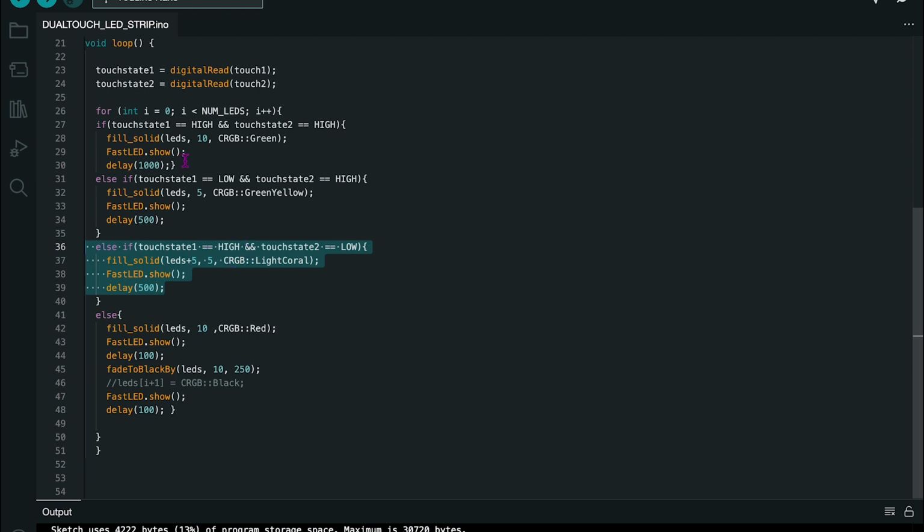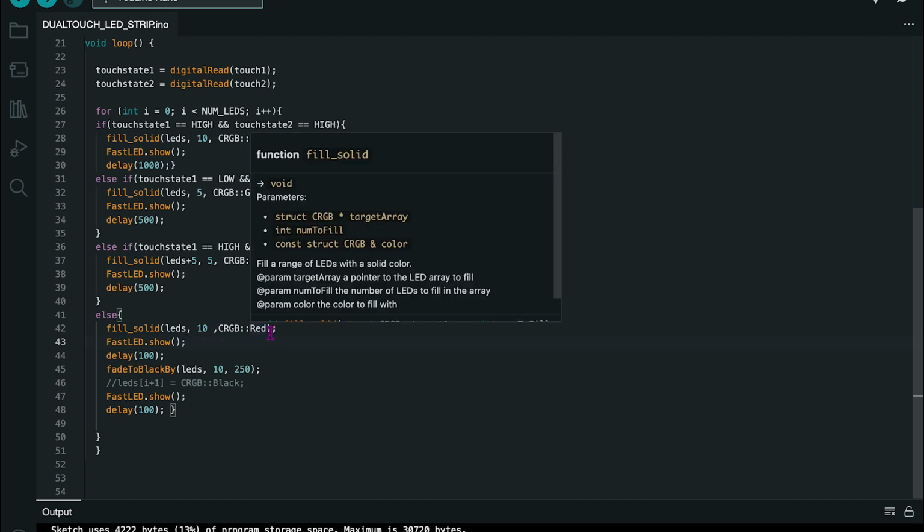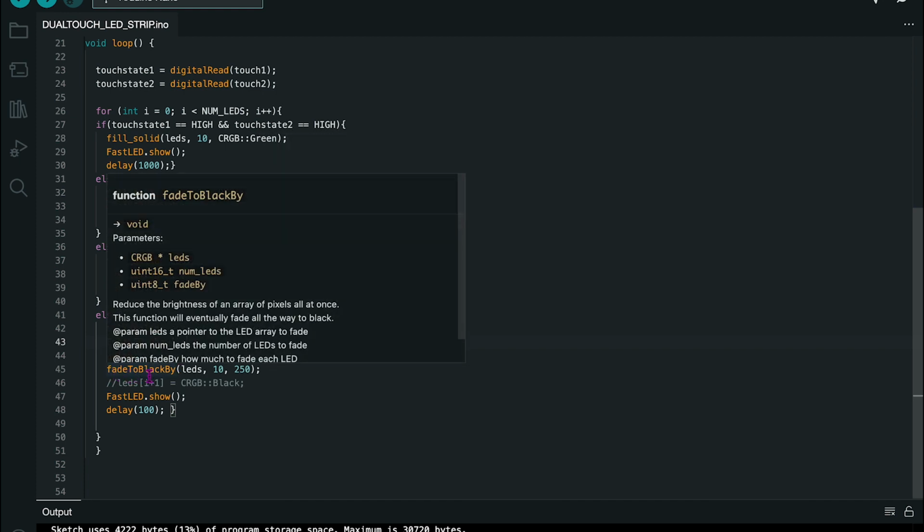I wonder if I have to add in a black for the first LEDs, but we'll see. I feel like I might, but we'll see. We'll plug it in and test. So if none of these things are happening that I stated above, that means neither touch state is active, I want the LEDs to fill solid, all 10, in red, and then fade to black by, that's just a statement that essentially reduces the brightness of the LEDs.